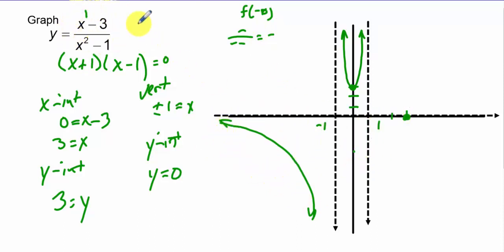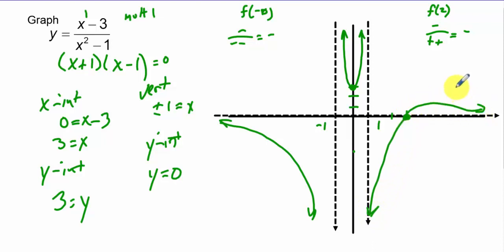Now you'll notice the root here has a multiplicity of 1. Therefore, I know the graph is going to either come from above, cross the axis, and then come back to this, or come from below, cross the axis, and come back down this way. So I have to figure out what's happening at 2, because that's in between the asymptote and the x-intercept. So at 2, I get a negative on top, and then I get a positive and a positive, which is a negative. So this graph is going to come down here as we stated, come back up, and then loop back down and get close to 0 because that is the end behavior.